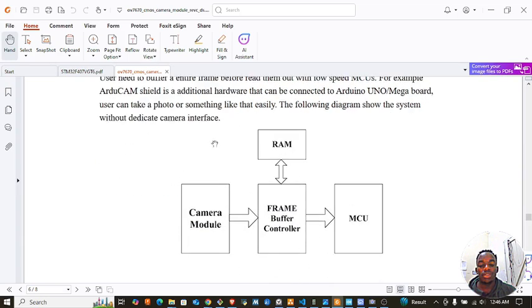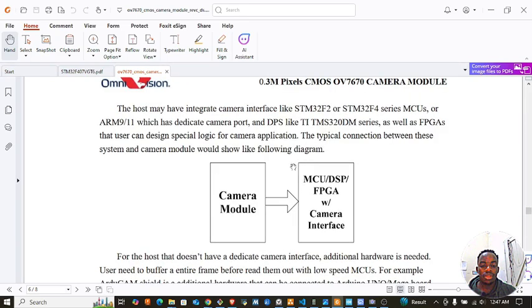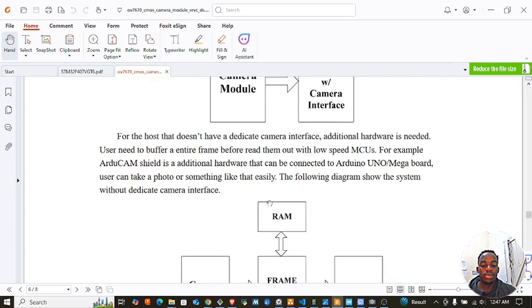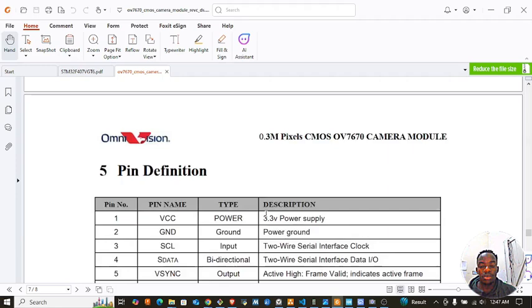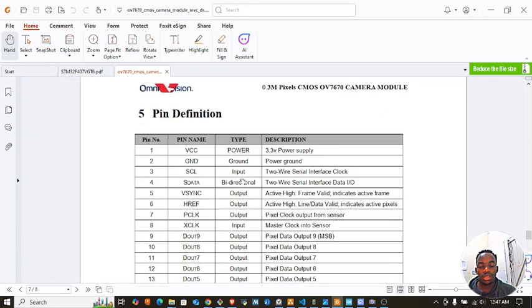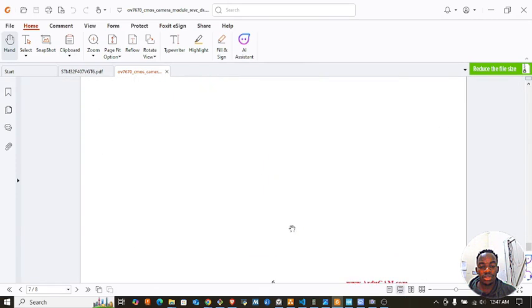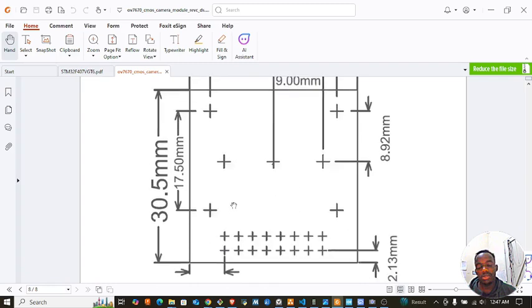This is a different structure, but we don't want to use it because, number one, it adds hardware cost, and number two, it increases complexity and adds more points of failure. So I'd rather we go with an MCU that has an inbuilt DCMI, right?